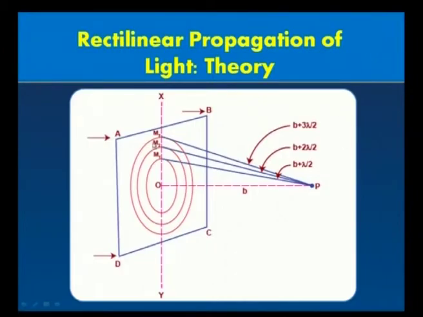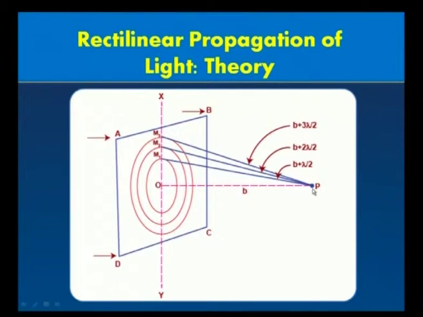So, you have a point P, and this is a plane wavefront, the primary wavefront. The light has come up to this, right, the plane wavefront. At the point P, what is the intensity? If you have an obstacle here, some obstacle is there, at the point P, what will be the intensity? Now, this entire plane wavefront is divided into what are called half period zones. How do you construct the half period zones? As I told you in the last lecture also, you assume P as the central point, and you get the perpendicular from P to the plane wavefront, it ends up at a point O, with b being the distance separating P and O, right.